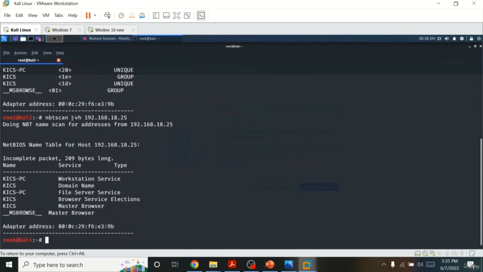When I use this switch, that is -vh, now all these services can be read by me, that is a workstation and domain name. You can see here this is the domain name, this is the workstation service. Below you can see the file server service is also present, and some master browser information is also present here.